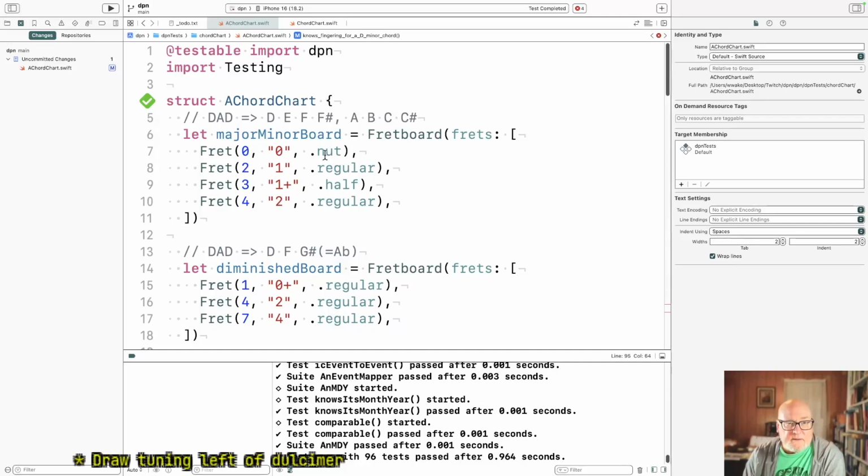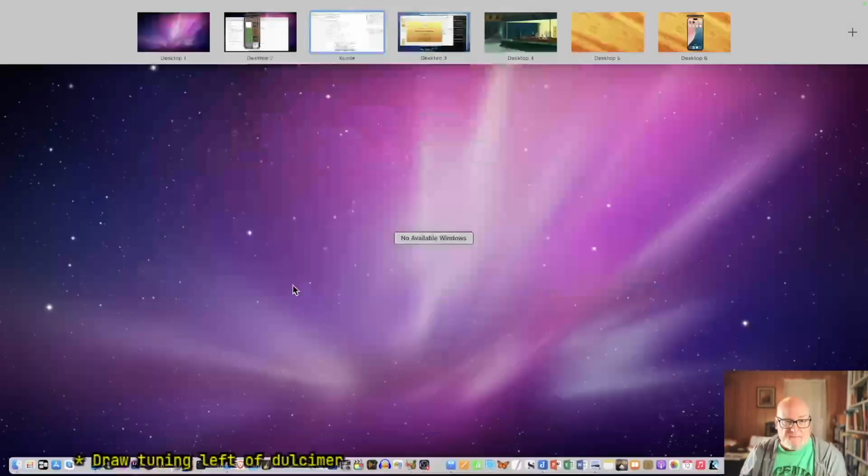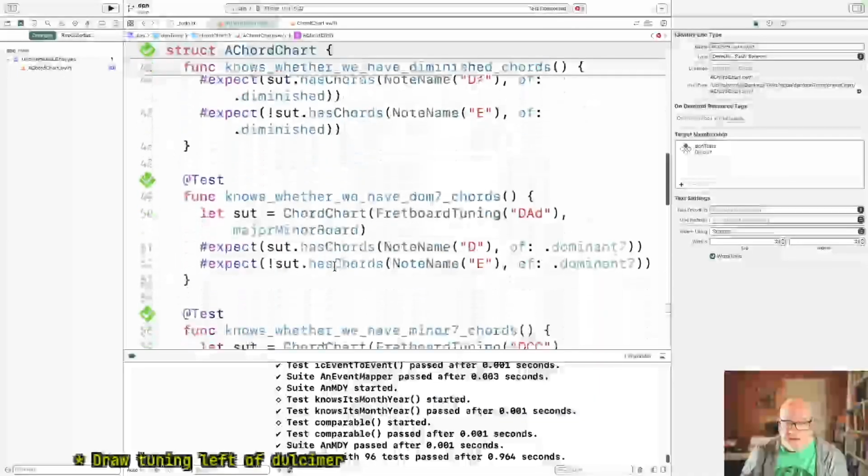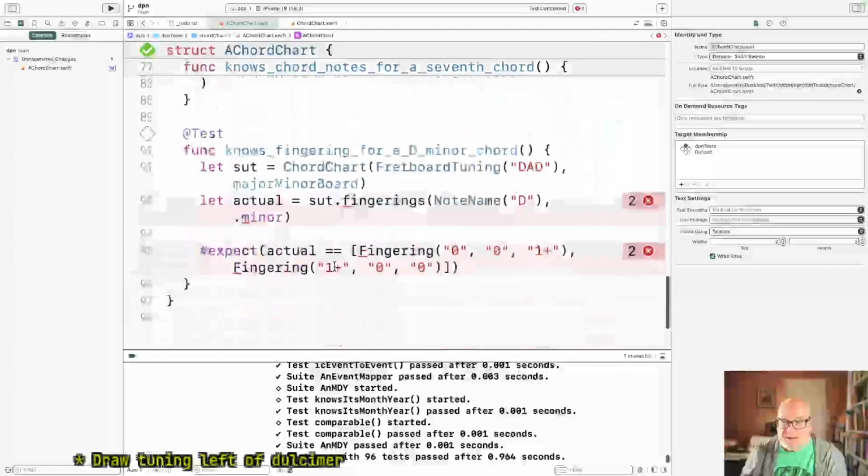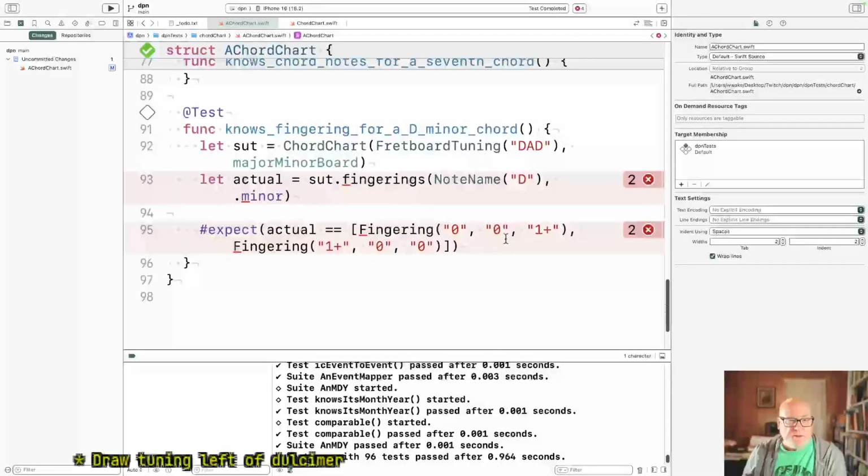D. There's no A on the first string or the second string, so they can't start an inversion. And the only note we care about is A for, oh no, we care about C. Oh, sorry, D minor, D, F, A. So the A is the only thing on that middle string, and the F, we took both cases. Okay. And I think in that sort of numeric order, 0, 0, 1, 1 plus 1.